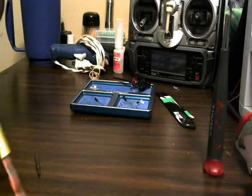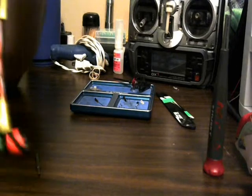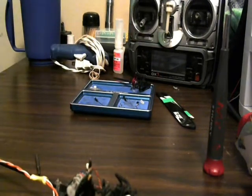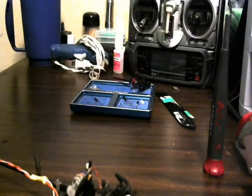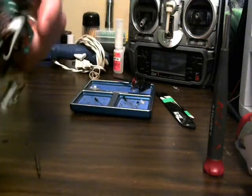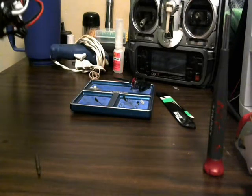I don't want to cut the zip tie because I don't have any more, but I might have to run to Walmart and grab some because I don't see any other way of doing it. So, sorry, let me grab my knife. I thought I had all the tools I needed, but looks like I need the trusty dikes. These are big ones, but like I said, I've got a cable tie wrapped around here that I'm going to have to cut to release some of this.